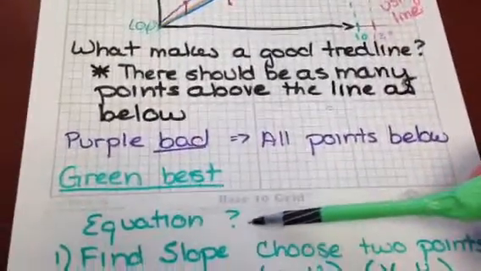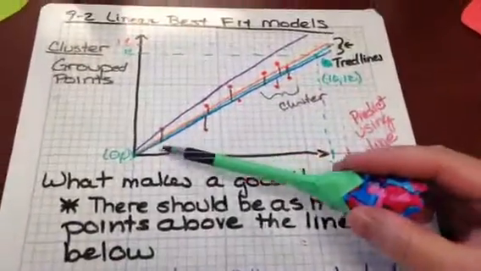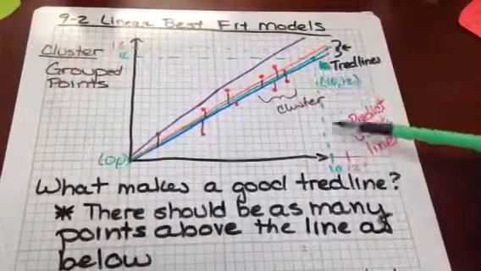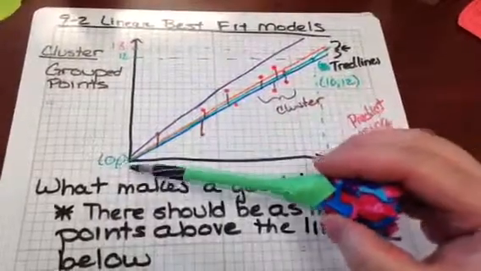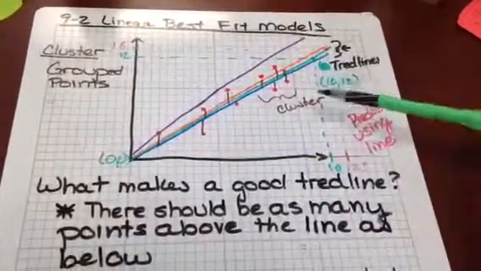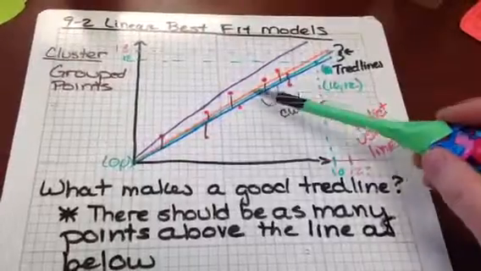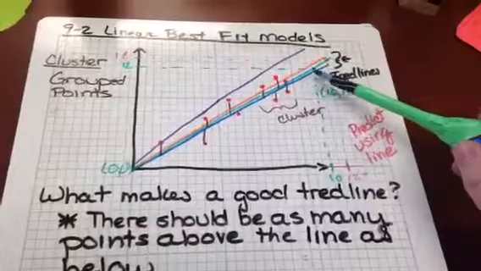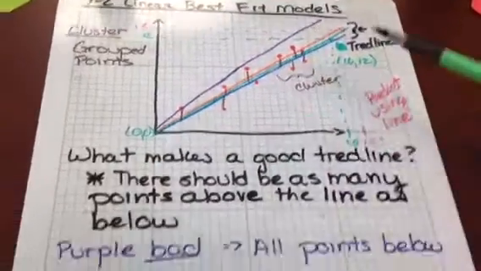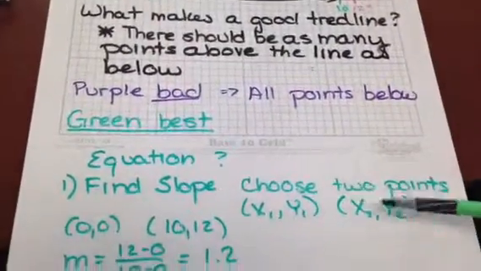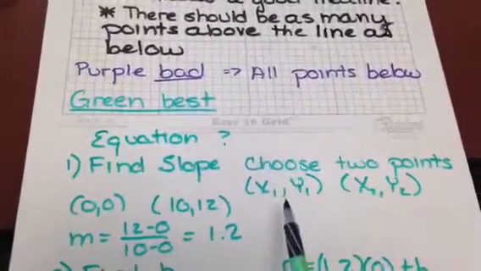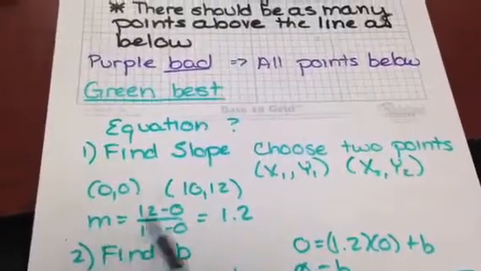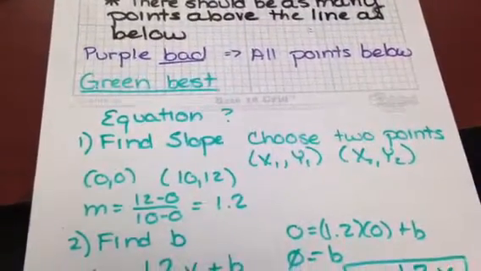And you could be asked to come up with an equation for that trend line. So how do you do that? Well, once you have your line drawn, you're going to choose 2 points. Now here I've chosen (10, 12) and (0, 0) because those are both points on my trend line. I do not choose the points that are the dots around the trend line because those are not on my line themselves. I want to choose points that are directly on the line. So once I do that, I can find the slope just like we have in the past. Make one of those points x1, y1, and the other one x2, y2. You're going to find your slope, which in this case would be 1.2.